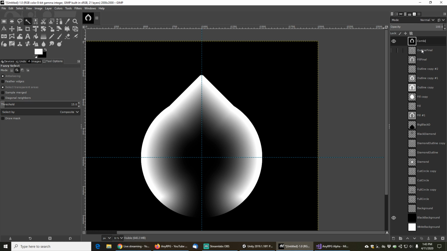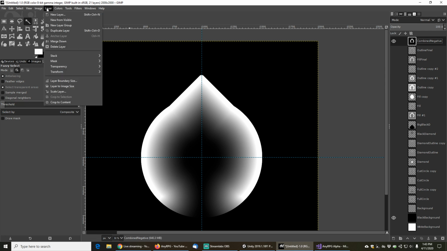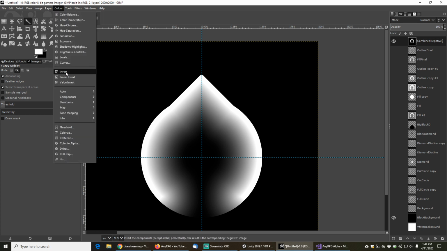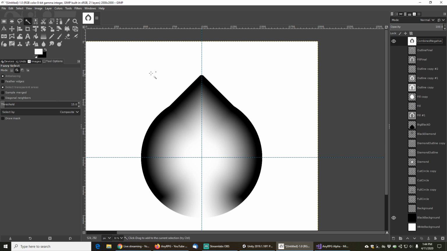And we're going to call this combined negative. And then we want to go colors, invert. Now we have the white background that we need for Unity.